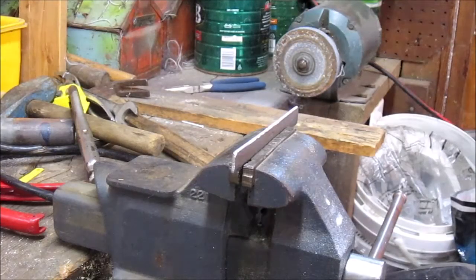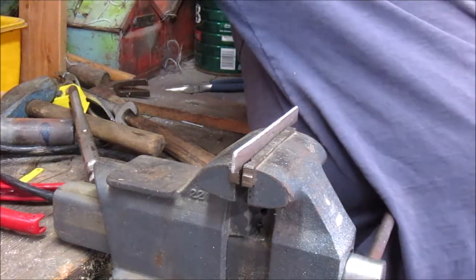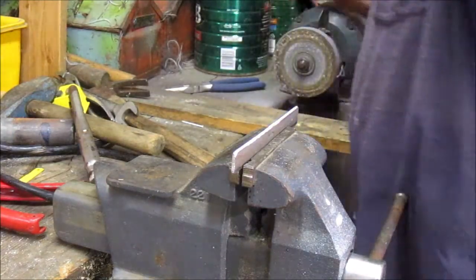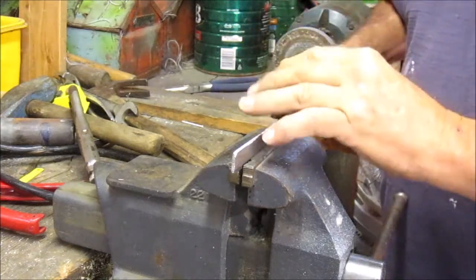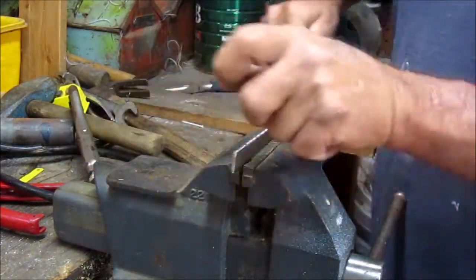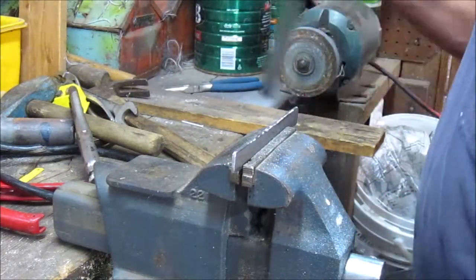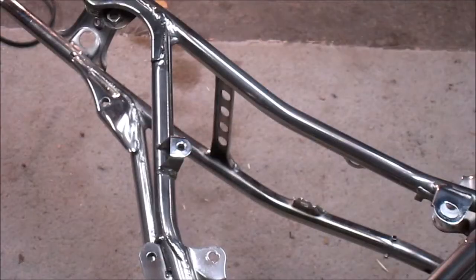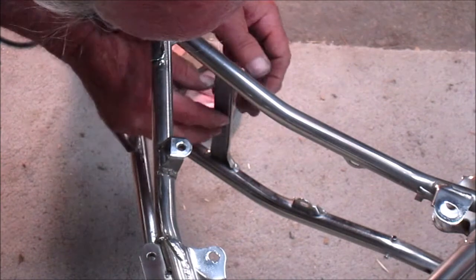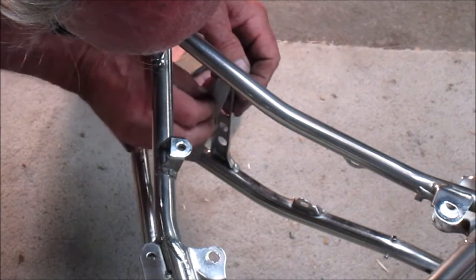Okay, the brace I'm making is really close now. Just about fits in there nicely. Like to clean it up a little bit. Okay, let's see how it fits. More like if it fits. Oh, I cleaned it up for nothing. It still doesn't fit. I have to grind it some more.